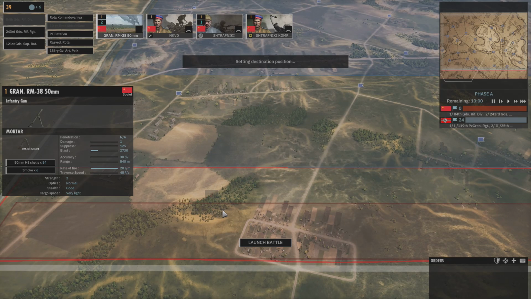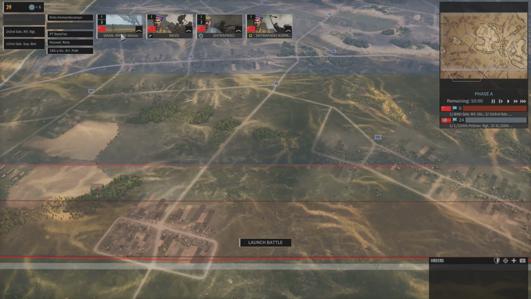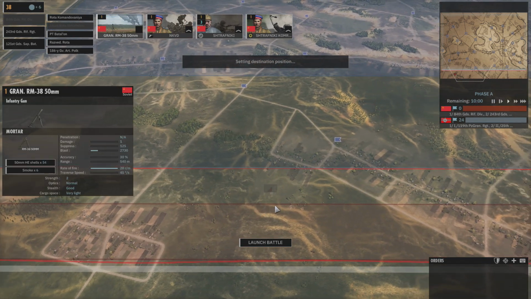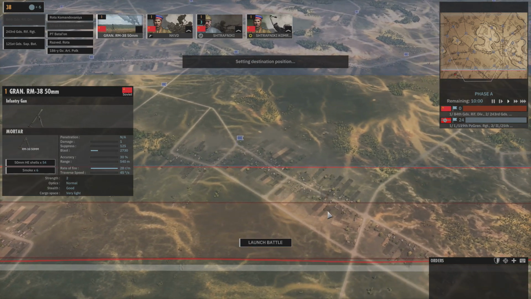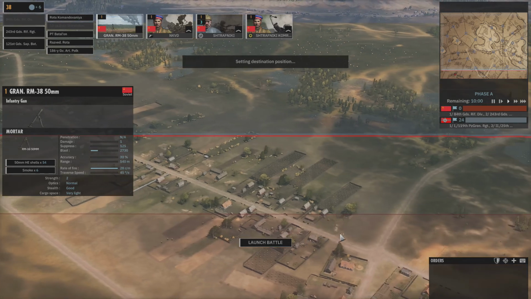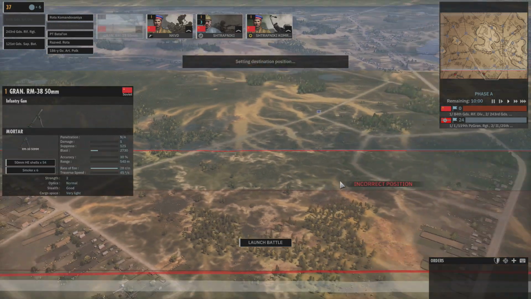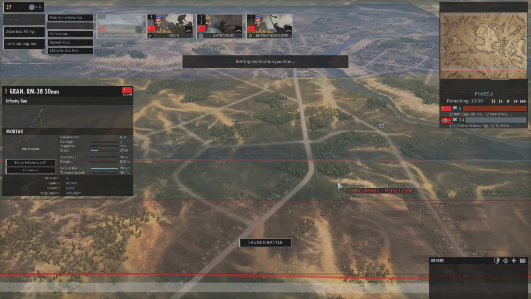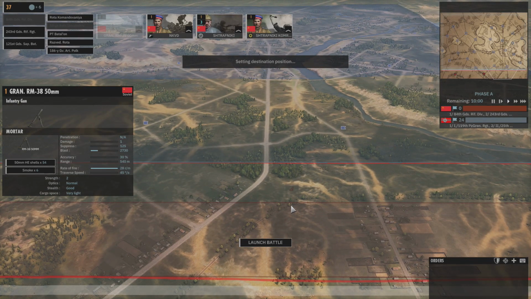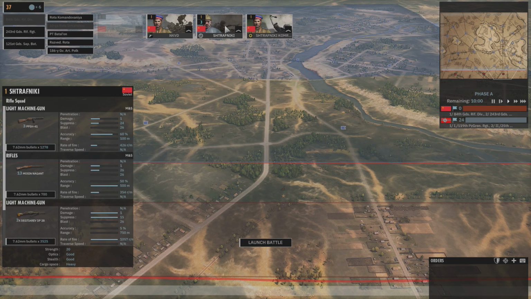I want you mostly in the woods. So we'll start one right there. Start one right here in town, I suppose. Right there. And we'll start one of you over there, and they can make their way straight into there.